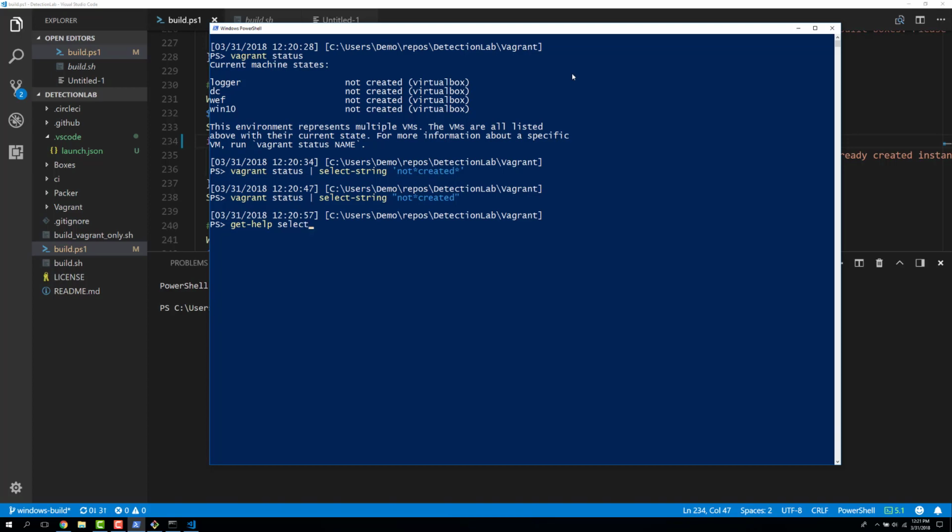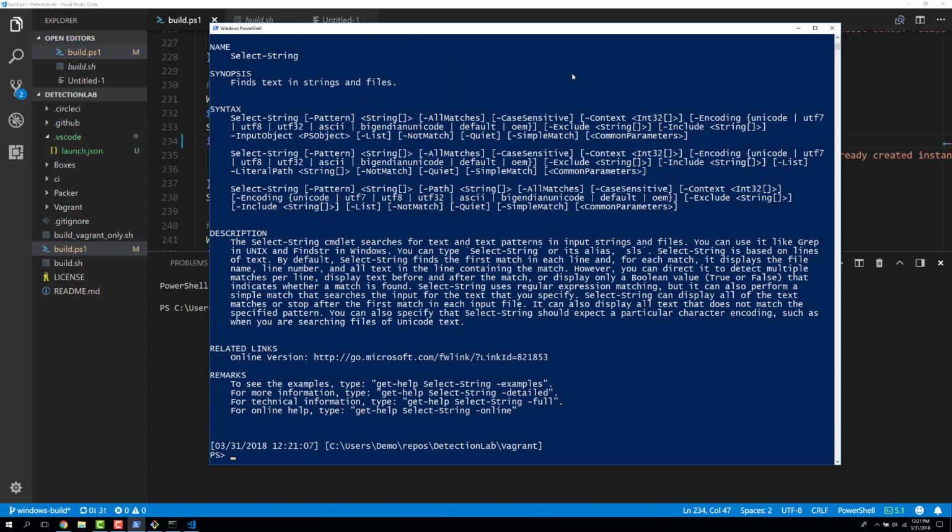I bet select string has, God forbid, regex that we can use. Text patterns. However, you can direct it to detect multiple matches per line, display text before and after each line, or only display a Boolean value that indicates whether a match was found. Select string uses regular expression matching, son of a bitch.